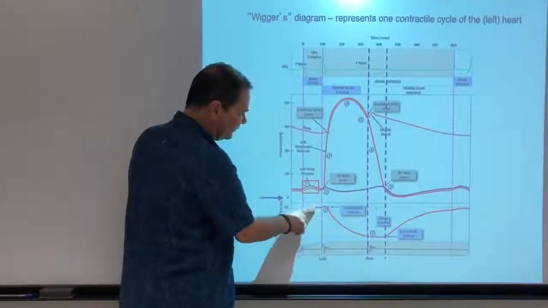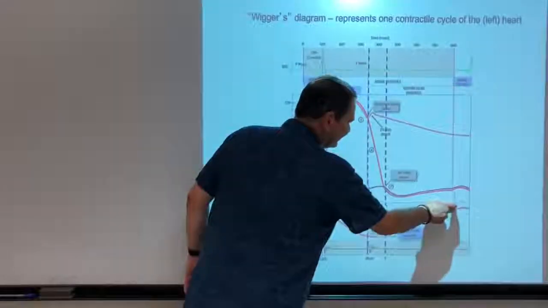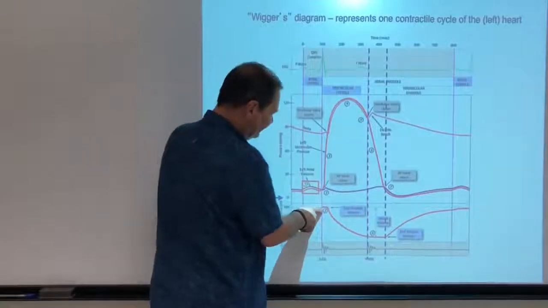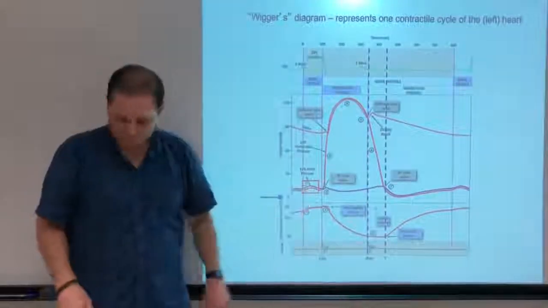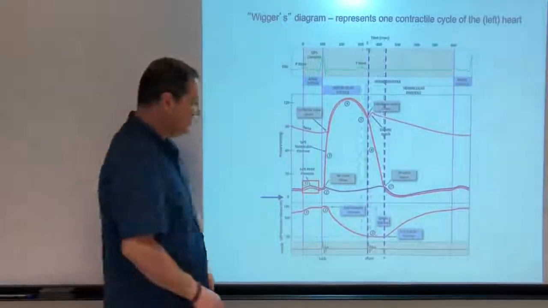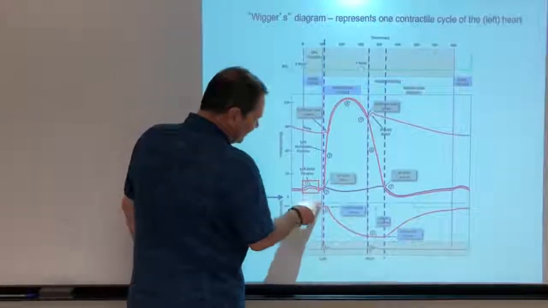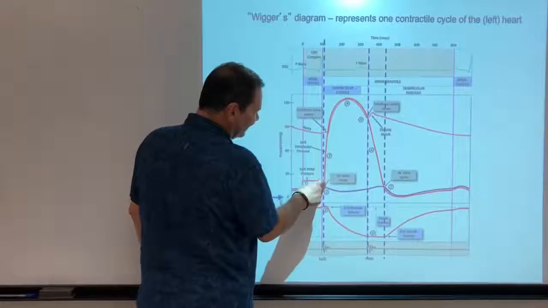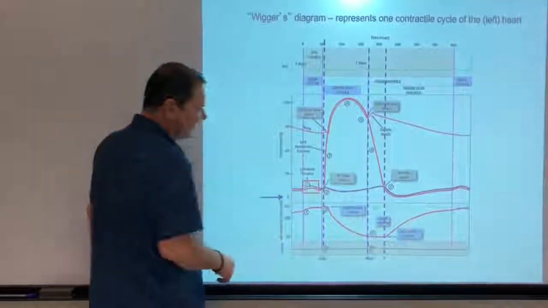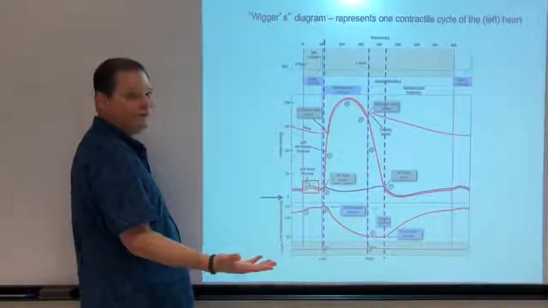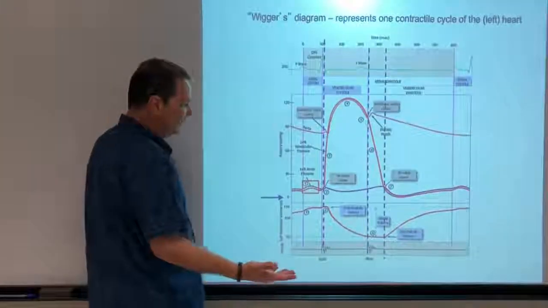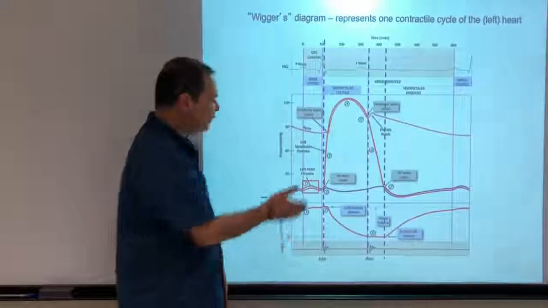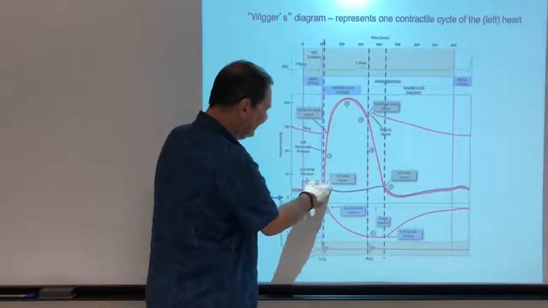Here's our left ventricular volume. You can see it's increasing during filling, and then we get a little bit of a last-minute increase due to the atrial contraction here. And then you'll notice we get the red line crossing the purple line again. In this case, the red line is going to be above the purple line. The ventricular pressure exceeds the atrial pressure. What happens at that point is that the mitral valve closes. Blood wants to flow from the ventricle back into the atrium.